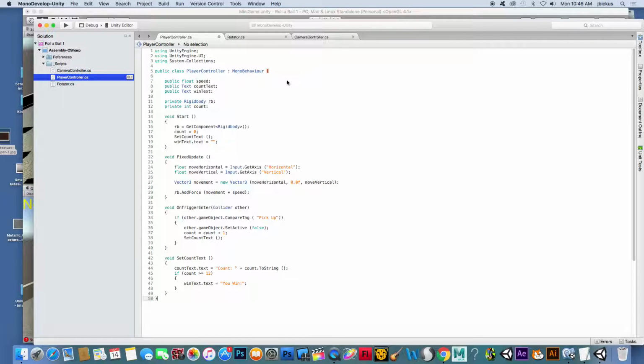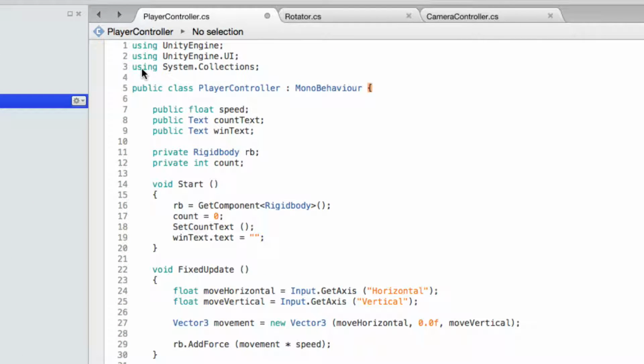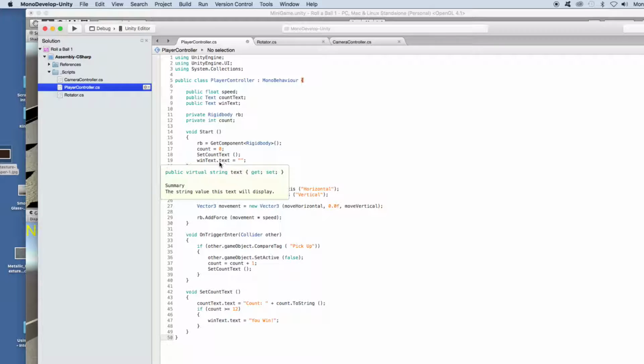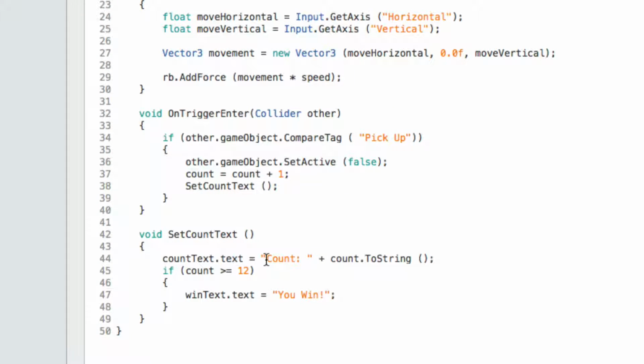Okay, now, things you want to know. You did add a line of using UnityEngine.UI there. You added some stuff in here. You can go through the actual video for coding it if you want to. And then more important stuff, the set count text and the win text is kind of referenced in here, as well as down below here. It's saying, okay, what do you want to show? You want to say the word count and then count up in this space.